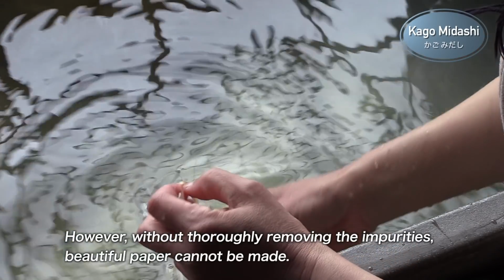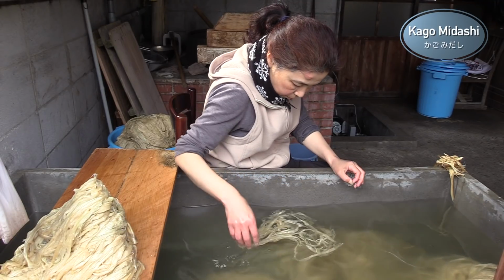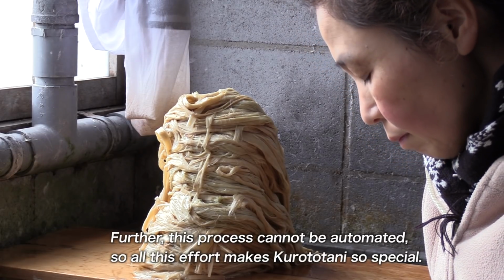However, without thoroughly removing the impurities, beautiful paper cannot be made. Further, this process cannot be automated, for all this effort makes Kurotani so special.